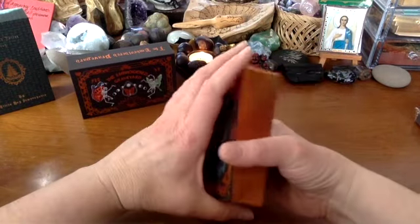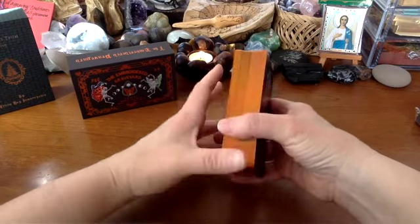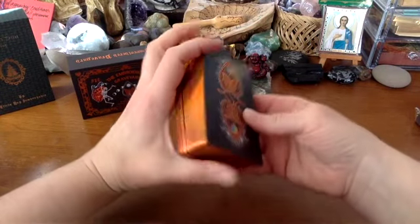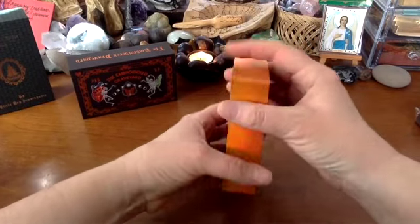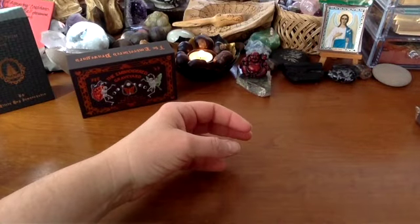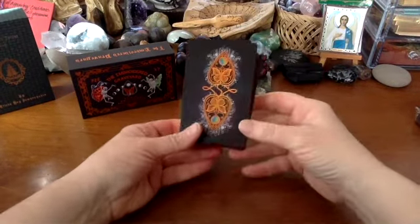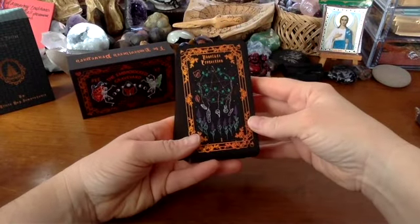Oh, they're so nice. I'm having a cardgasm, you guys. This is so beautiful. Wow. I haven't opened a new deck for a little while. I gotta sniff them. You know I gotta sniff them. Oh, they smell so good. They smell so good. Oh, that's a good whiff. Okay.